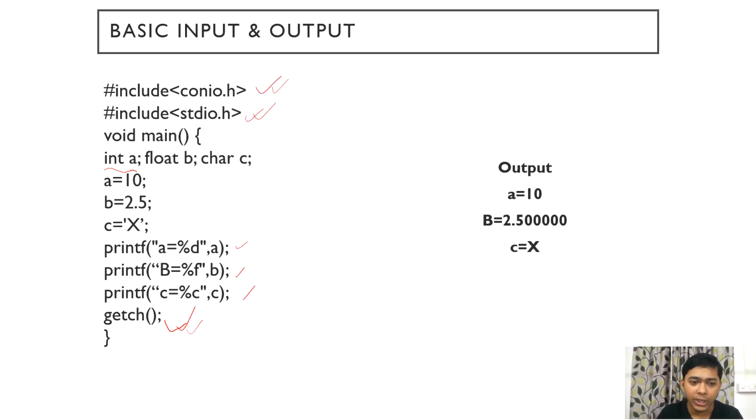Otherwise you can skip. So int a, I have taken an integer variable a, or you can call it an identifier also, and its type is integer. That means it can hold integer type values. It can be negative, it can be positive, there is no problem. Integer means whole number. Then float b, a fractional number. Then here I have used one character c, that means it will take a character value.